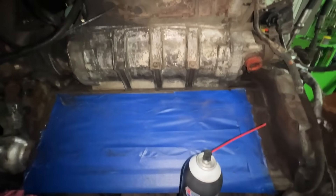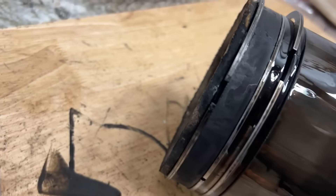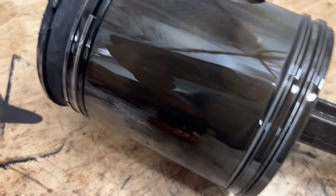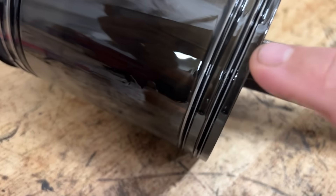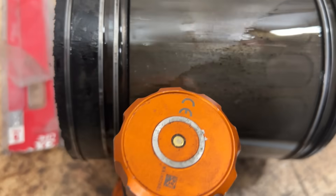Everything's looking good and progressing well. The piston rings look really good, but one of them is stuck right there — the gap is really small when it should be big right now. That means there's carbon or rust around it. This is the rusty piston. Also, they're not gapped very well — here's a gap, there's a gap, there's a gap, and they're all really close together. There's an excessive amount of oil on the side of this piston — it might be a problem with the oil control ring, or perhaps the wrist pin cap was leaking.